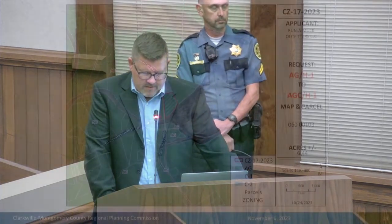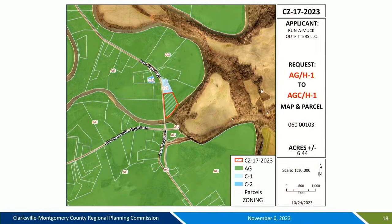We do have one more comment. I think we've softened our approach on this a little bit. During the historic and environmental review, the state park official for Port Royal State Park identified what appears to be an Indian mound on the site, which is not an Indian mound, but instead a pile of dirt from when they dredged out the canoe access point to the river. Planning Commission also recommends disapproval, and I'll take any questions.